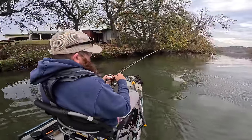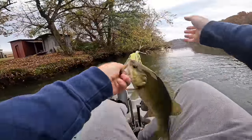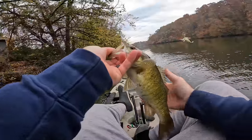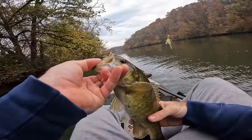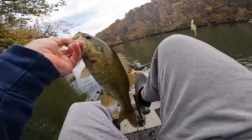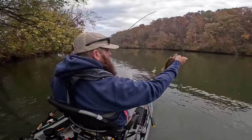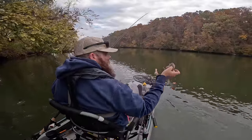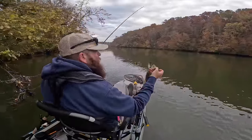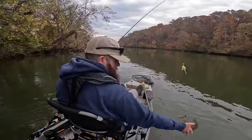That was cool, man. Not a very big one, but I watched that thing disappear. I was reeling it back and watched it disappear. That's cool. God, look at his eyes, how red they are. That is crazy. Wow. You missed one? No, I got him. Little bitty, but dude, look at his eyes, man, they're like ruby red. They look like fire, dude. That is crazy. God, that's so beautiful. Thanks, bud.